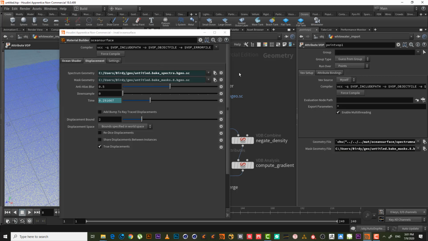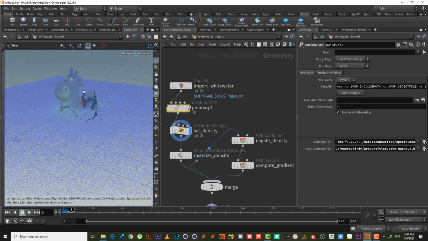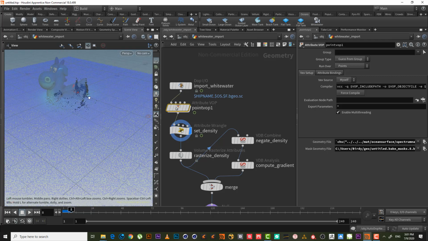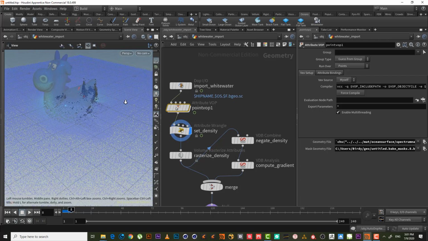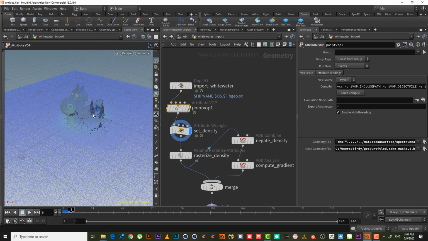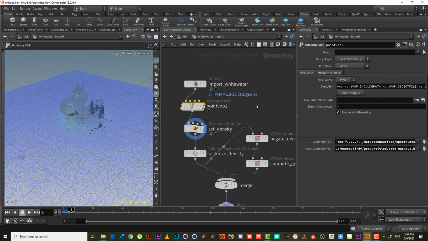Okay, so it will read the displacement, and here will read the mask. So it will change the movement of the particle to be integrated with the wave. Okay, so it will be more accurate. Okay, we will talk more about the particle and white water and how to direct them in next or another lesson.